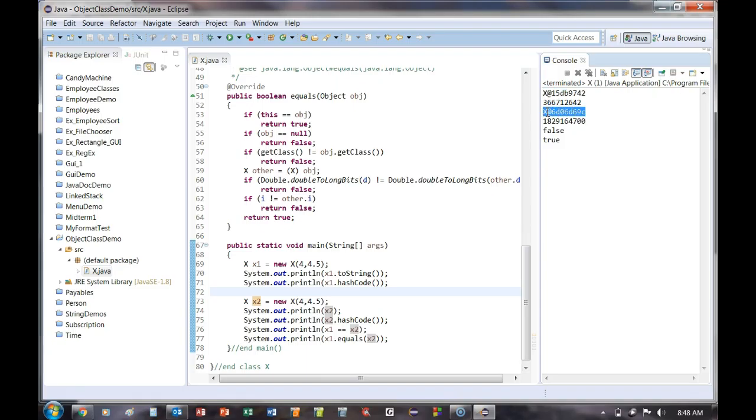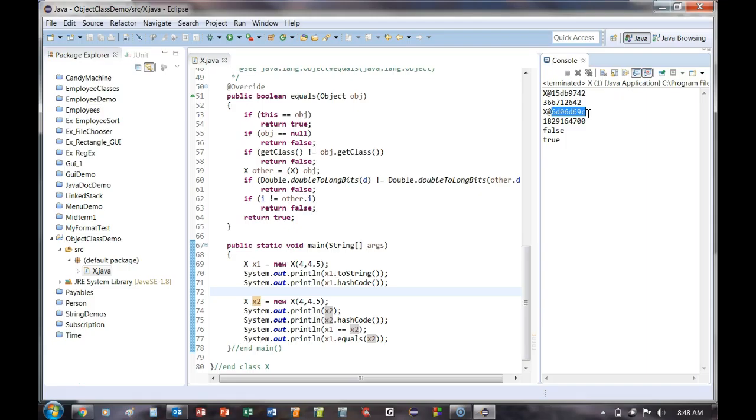Now notice that the default implementation of toString has a very specific format. The very first thing that it does is to print the name of the class of the object that is invoking the toString method. Then we've got the @ symbol, and then this value right here, that represents the hash code.